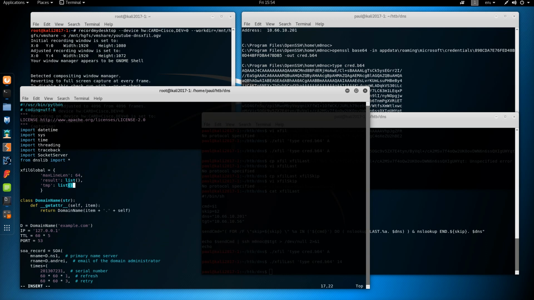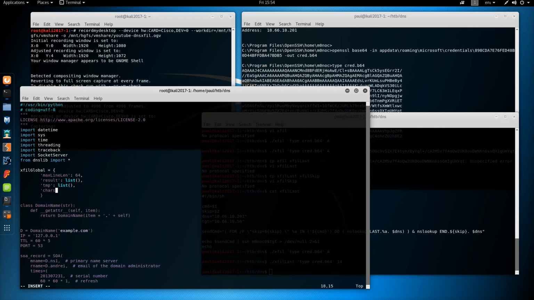So first of all, what we'll do is we'll start with a set. So the set of valid characters within a base 64 string are numbers and the letters, as well as the uppercase ones, plus and a forward slash. I guess technically I should add an equal sign, but I won't in this case.